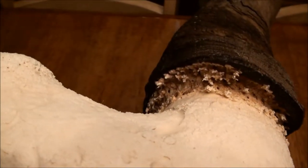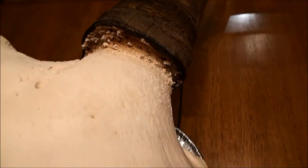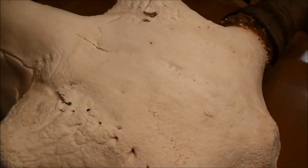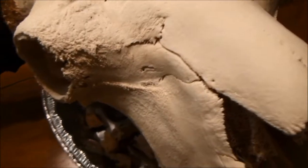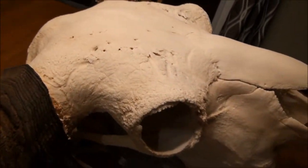So we just put the cloth around just to rot the flesh away. And as you can see, there's all these bone spurs. Everything got pretty clean. That's probably the darkest, right at the base of these caps. But look how white this got just from putting the cloth over it with the degreasing solution. It really sucked the grease out and degreased it. Like I said, bison's not really a greasy animal to start with, but overall it looks really good.